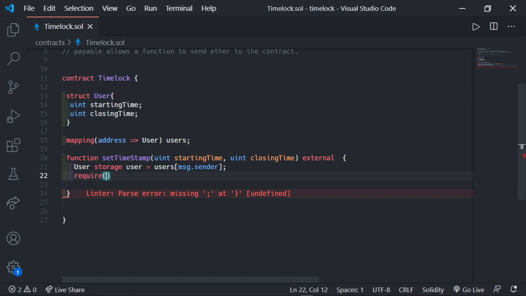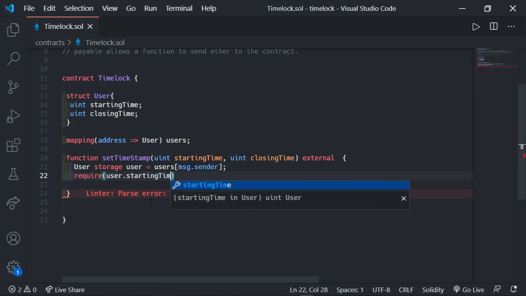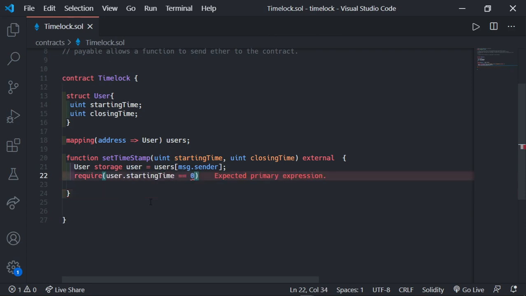So require that user dot starting time is equals to 0, and user dot closing time equals to 0. Alright, so now require user dot starting time is equals to 0. This will return the starting time the user stored, if the user has stored it already, so it returns what the user stored previously.